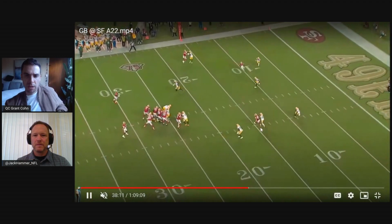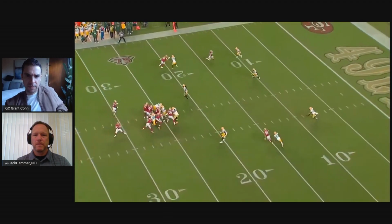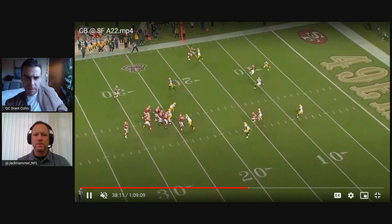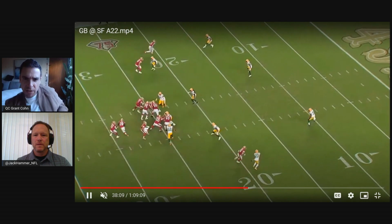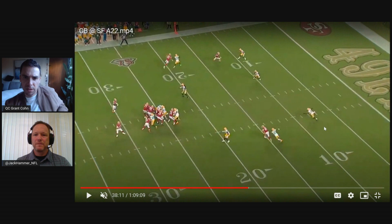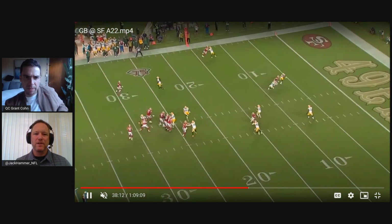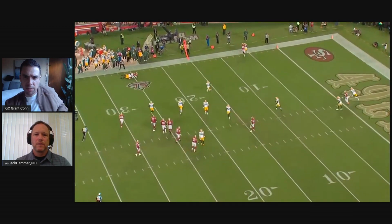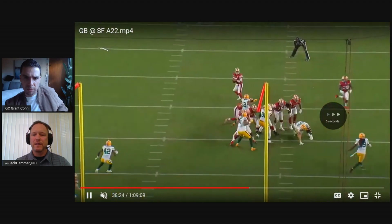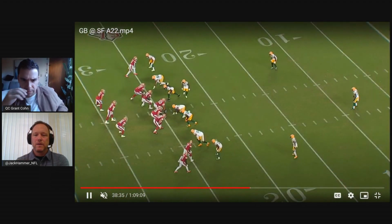What do you think of this read from Jimmy? It's supposed to go to George, he doesn't throw it. If he hits him, it's going to be a tight one. I think he takes the easier throw. Got Jair Alexander on him. I don't think he's that open. No, I wouldn't throw that either. He's behind him, but that's one of the best defenders they have on their team. Yeah, good decision by Jimmy on that one. You're going to get the ball to your running back and hope he can make the linebacker miss, but the linebacker's doing a good job of shadowing him, using his leverage to the sideline.